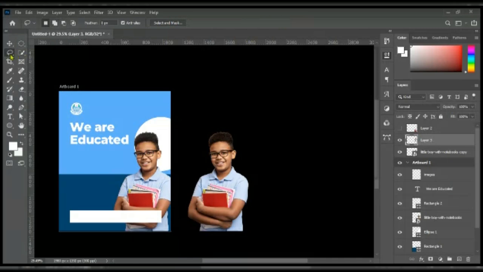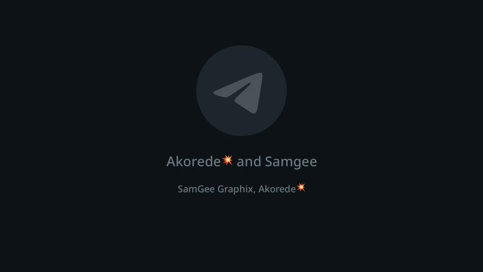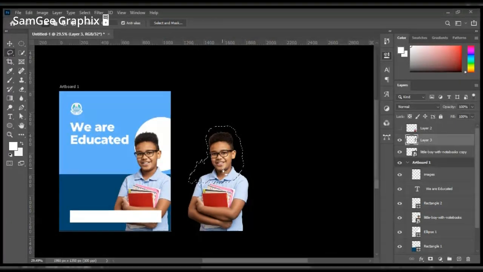This lasso tool is like a freehand tool to crop. So maybe you have a selected part you just want to crop with your hand, like this. You are the one that can move it anywhere you want to crop it. Maybe you just want the shirt, like just this part. You can see what it did.